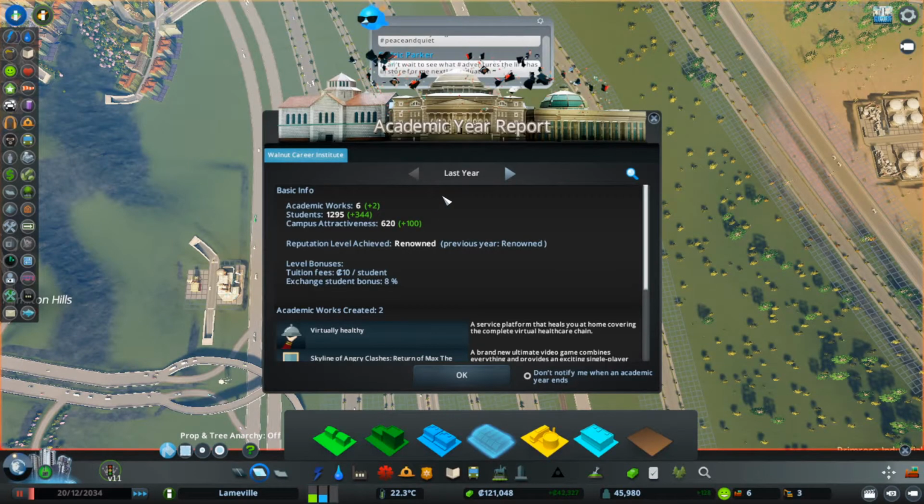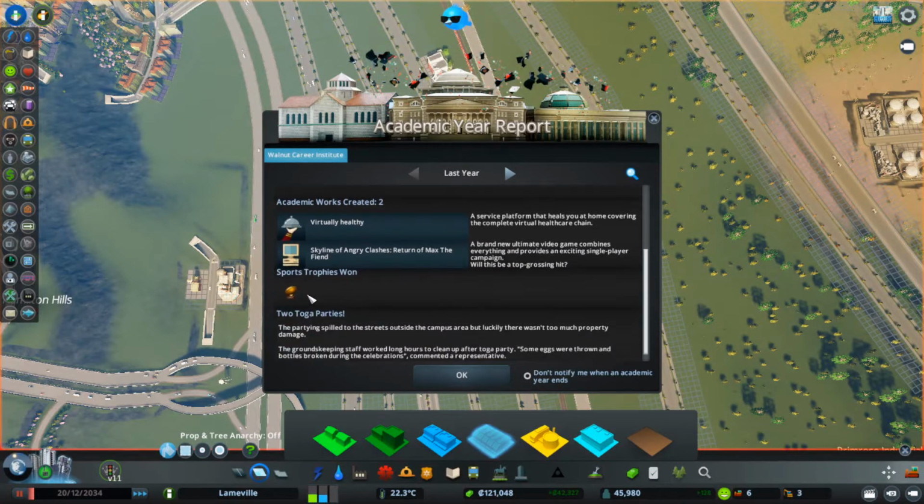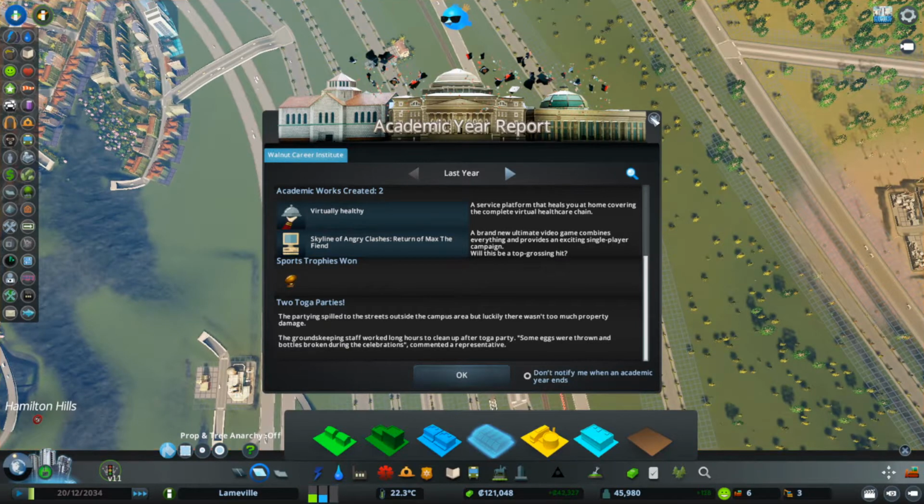Oh, an academic report for the year. We have gone up to renowned, which is good. We've created some academic works and things are looking all good. We've also won a sports trophy at American football from our new stadium. All very nice, very nice. Okay, back to the task at hand.